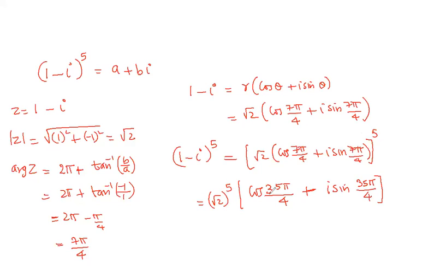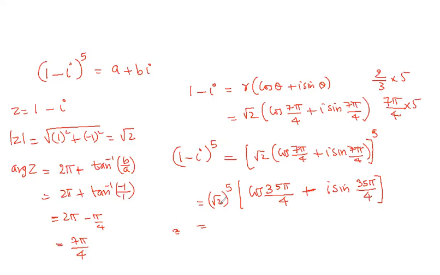Denominator remains same. Why haven't you multiplied the 5 with the denominator? No, look at this. 2 by 3 multiply with 5, कितना है? 10 by 3. It is 10 by 3. So this 5 is multiplying this angle. So 7 pi by 4 is multiplying 5. So it's 35 by 4. Understood. Now only I have to teach you how to calculate this value.